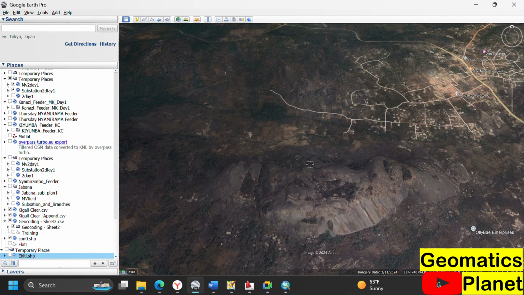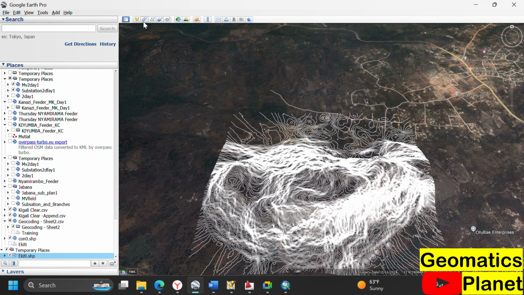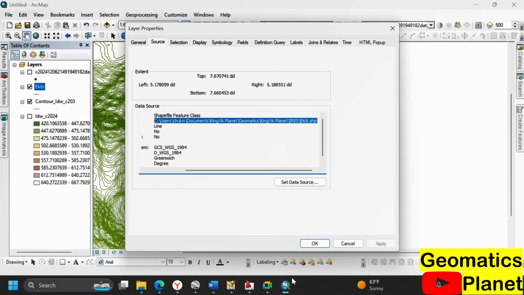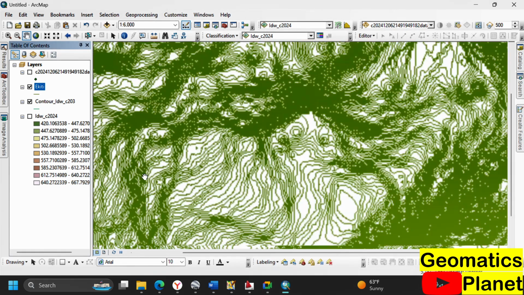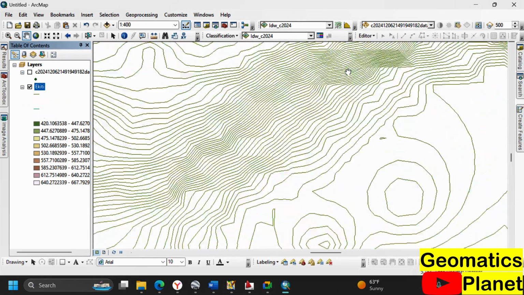So you can make your kind of comparison and see that the contour is really matching to what it is. So you check the contour here, and you can see what the contour looks like. As you can see here, this is actually the way all these places are located. And you remember in contour interpretation, how we used to interpret contour. The closer the line, the steeper the slope it is. You know that. Yes, sir. Yeah, so with this, you can perfectly create your contour maps.